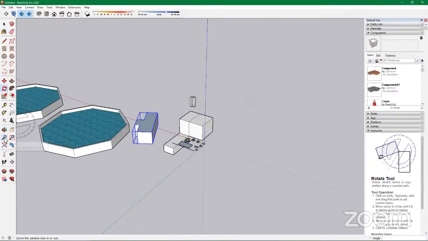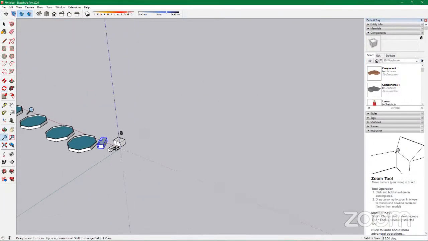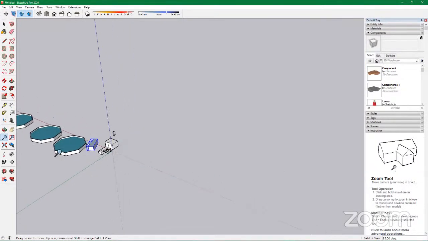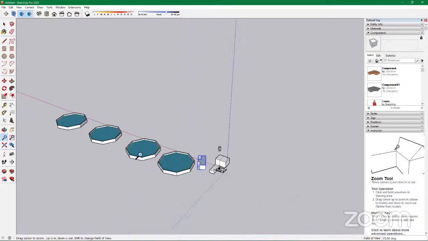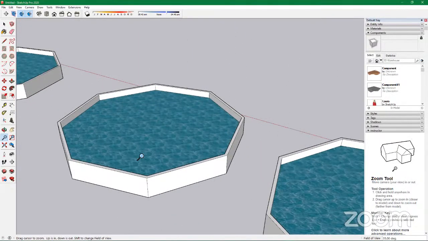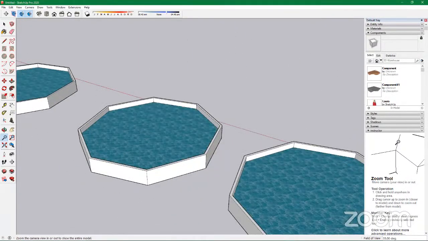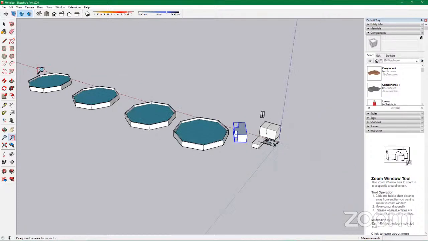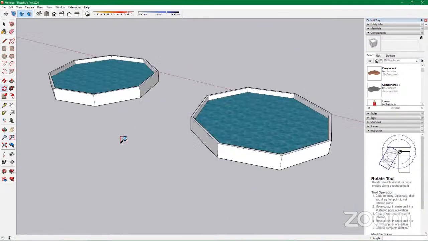Of course, this one is to zoom. I can zoom into this and zoom out like so. I don't like using it because I have my mouse wheel, I can scroll in and out to do that. I can zoom to extents, which has everything zoomed out. I can zoom to a selection window like so. I can go to my previous zoom to go back to where I was before I did this zoom window.